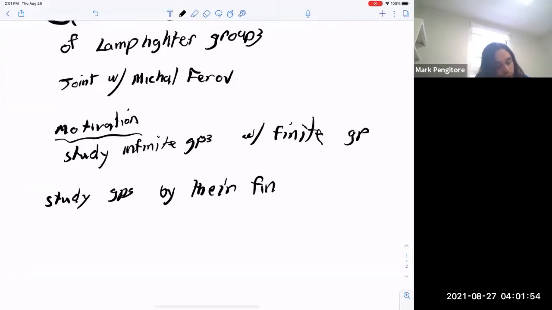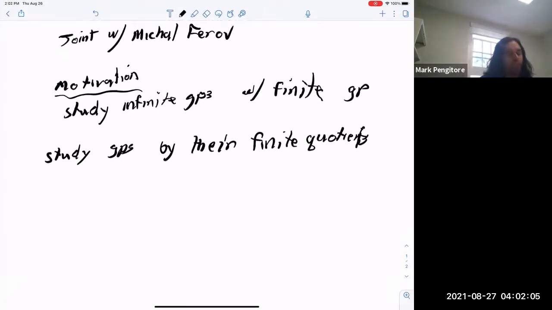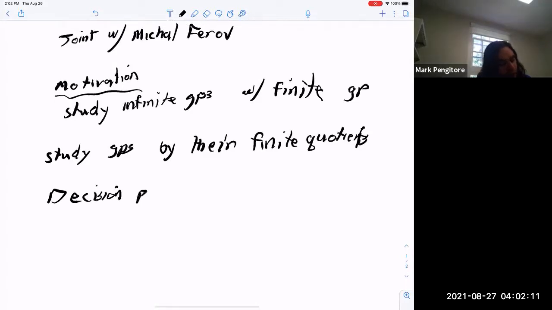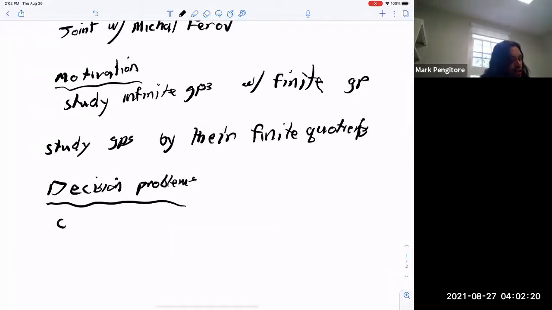Okay, so what are some properties that we're interested in studying? Well, the focus or applications of a lot of results here are actually to decision problems. But there are other ways of applying this when it comes to topological models for your group or group theoretic models for a geometric space that you care about. So we have a classic problem, and that is the word problem.